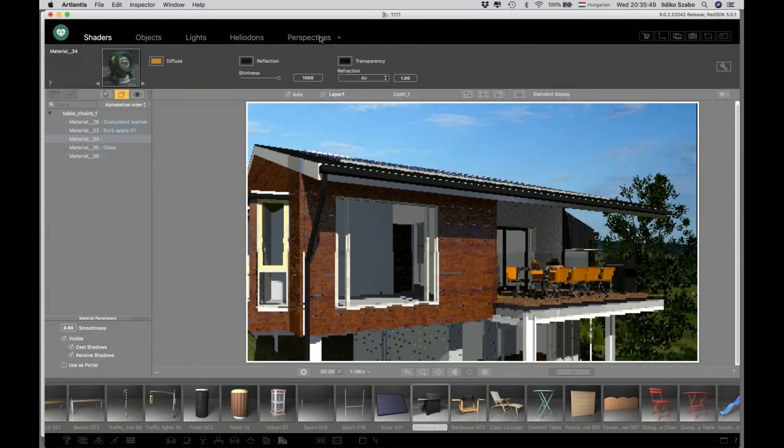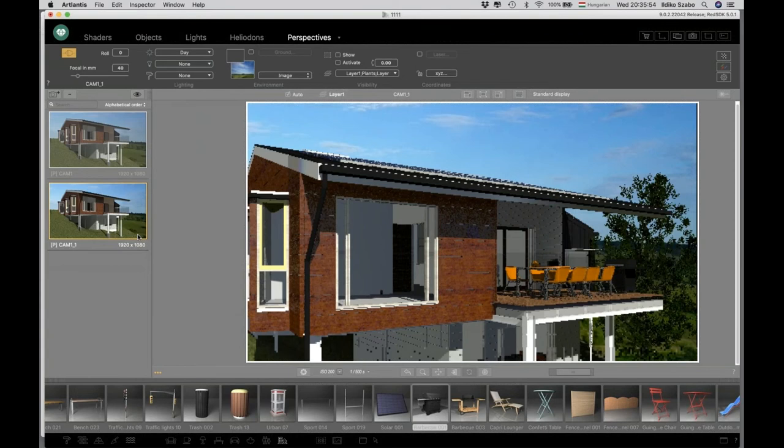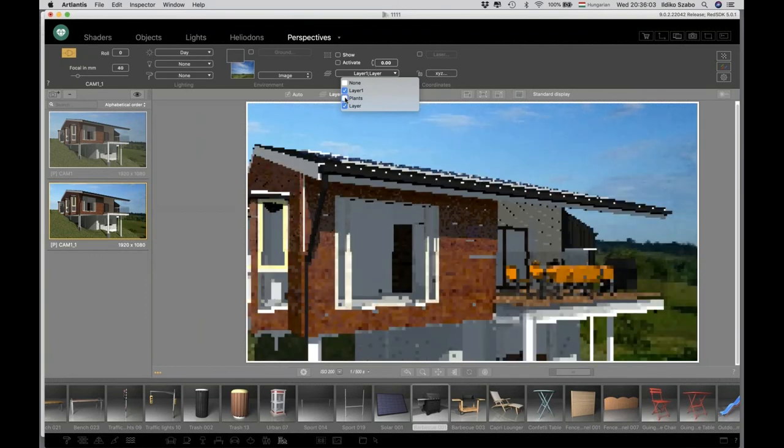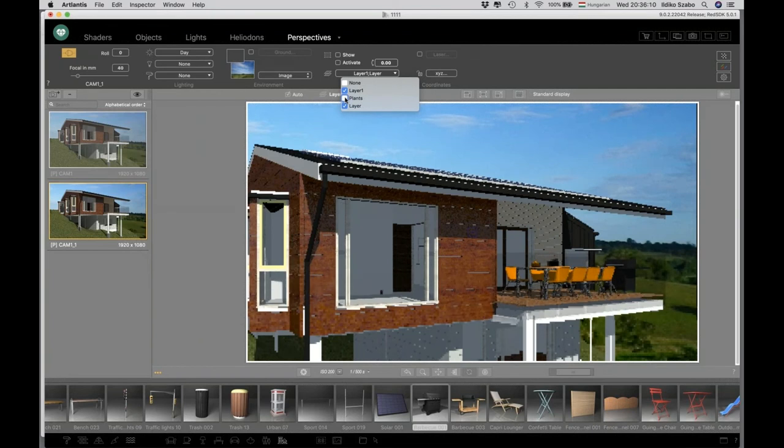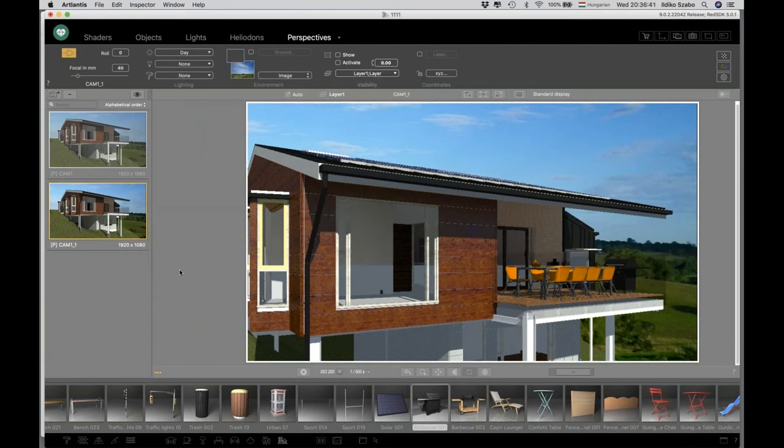Back in the perspective, each camera can be customized based on layers. Here is the little list of layers. And this time I will uncheck the one with plants. They have completely disappeared. So organizing objects through layers offers you the possibility to create multiple variations of your presentations. Just think of an interior where you would like to set up a different type of furnishing. You organize your objects on layers and make them appear and disappear based on different views. You will easily achieve your goal inside the same file. So this great function of Artlantis to group different types of settings for each camera view is the key to different variations of the same project.